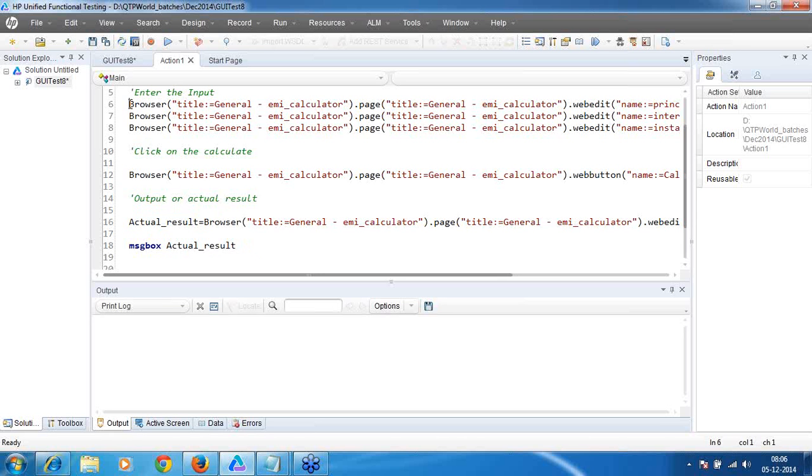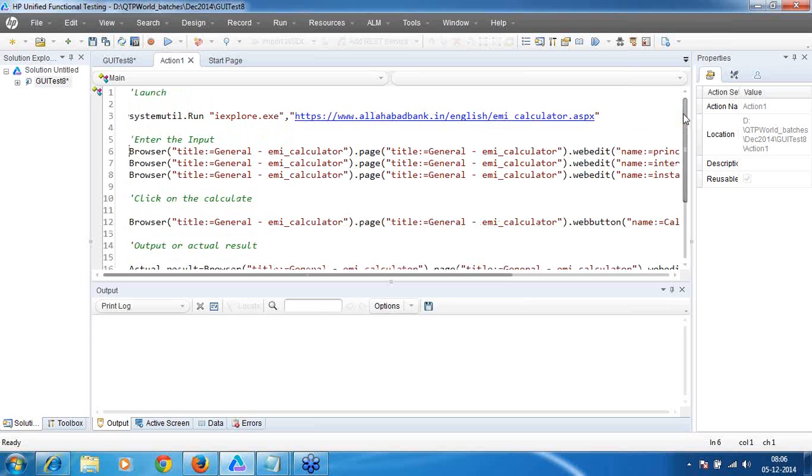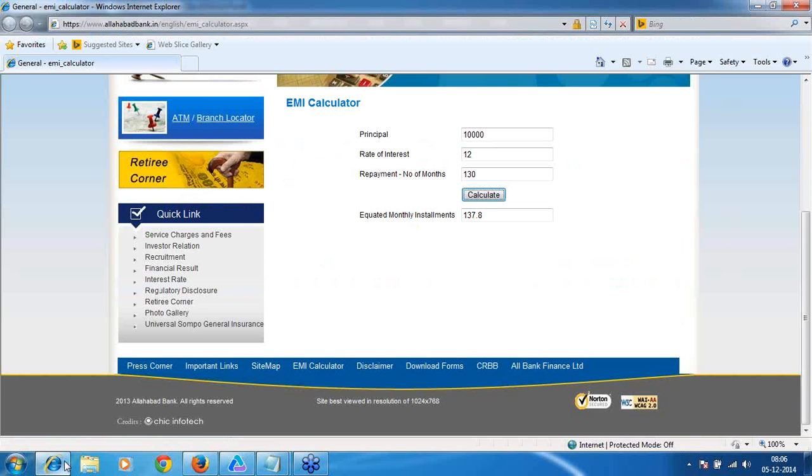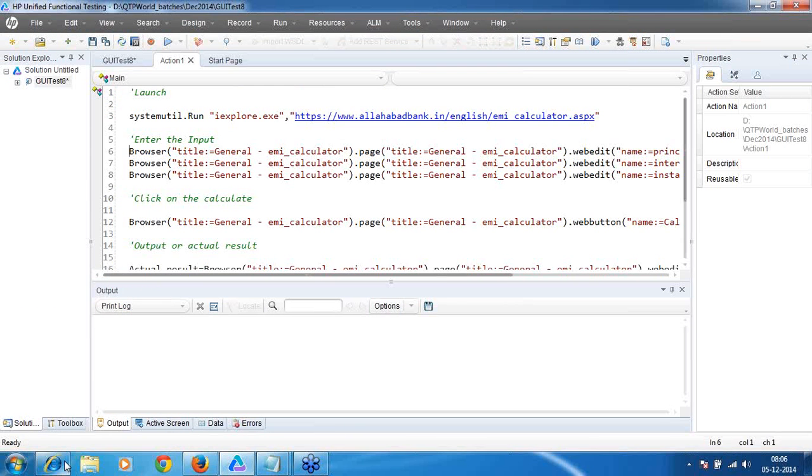Shall I execute from line number 6? How do I execute the code from line number 6? Control F5. Why am I not executing from the beginning? You'll be wondering why this guy is not executing from the beginning, because it would launch another browser and it will try to execute. It would say there are two objects, and so if there are multiple browsers, it won't identify the object, it will throw the error message. So my application is already open, so that's why I am trying to execute from line number 6.